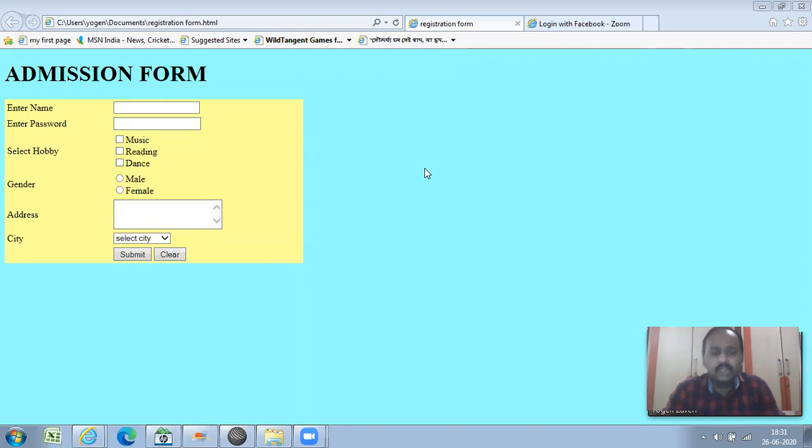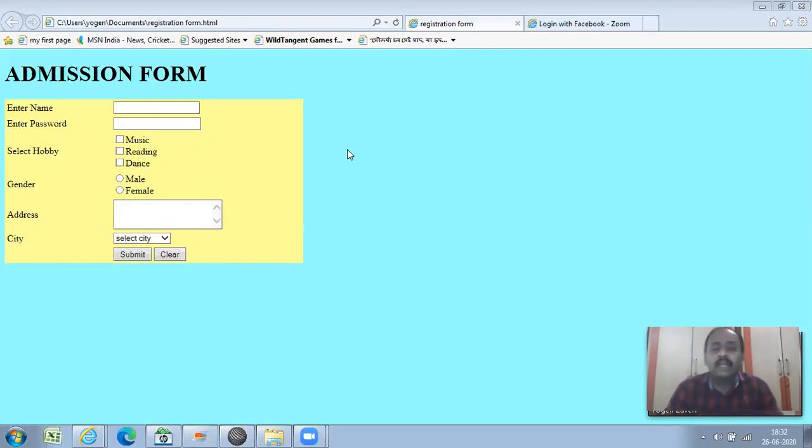Just for illustration purpose, here on the screen, I have opened one ready-made form, which is a part of our syllabus. See, we know about the form. We are constantly dealing with so many types of forms in our day-to-day life, right? We might have filled some school forms or university forms or something like that. Even when we buy something online, there also we give our data by means of forms. So basically, form is what? It's a way to collect the user's data.